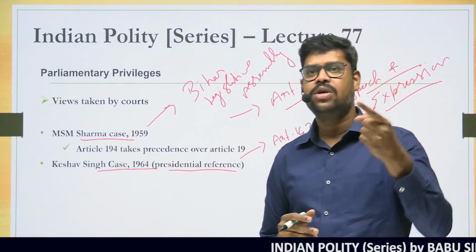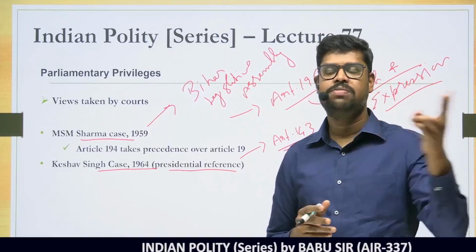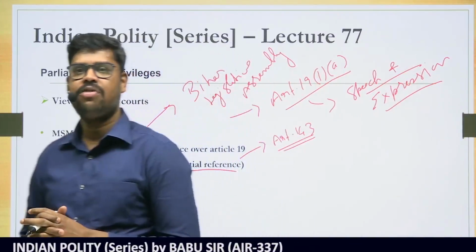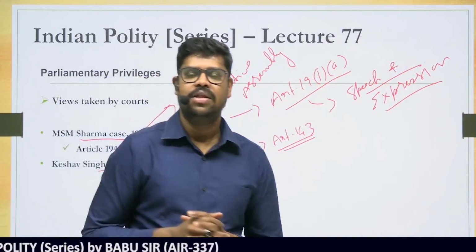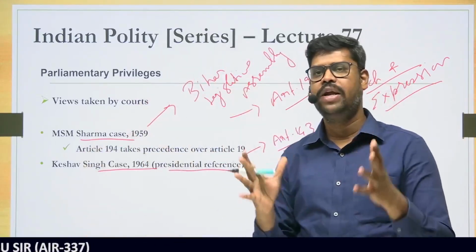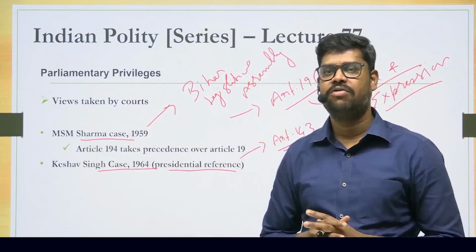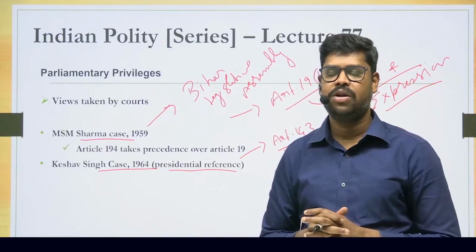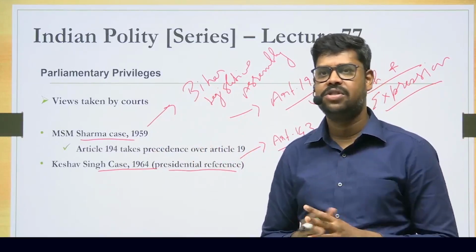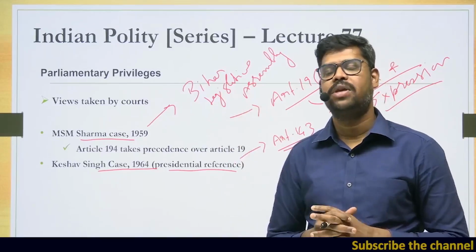When this order was produced in front of the two judges, they really became anxious. So they took this matter in front of the Chief Justice of the Allahabad High Court. The Chief Justice summoned the entire strength of the Allahabad High Court, I think around 28 judges at that point of time. All the judges were summoned, and this matter was put in front of the largest bench that was there at that point of time. The entire bench of the Allahabad High Court, headed by the Chief Justice, took up this matter and stayed the order passed by the Uttar Pradesh Legislative Assembly.